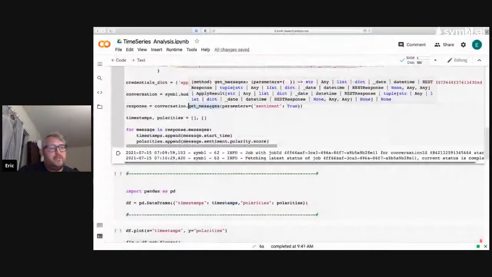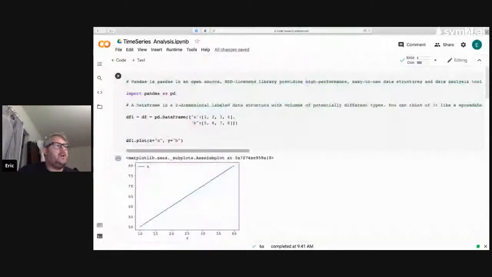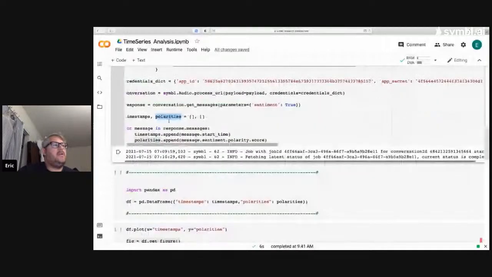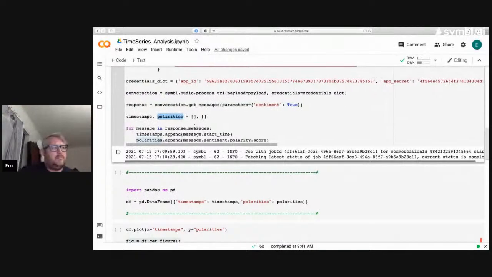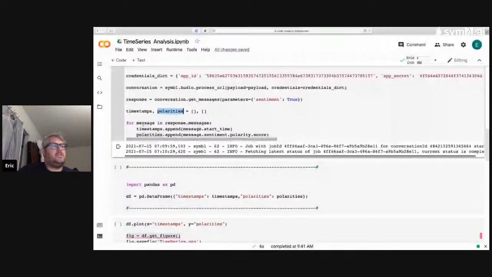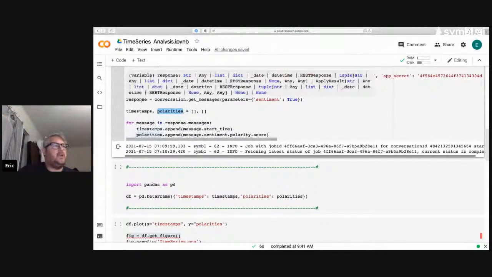Anyway, what you see here is essentially almost identical to what you see here in Python. Now, earlier we had two arrays, an A array and a B array. Now we have two arrays, timestamps and polarities, and we've empty initialized them. After empty initializing them, we're going to store the data that we fetch from the call to the conversation.